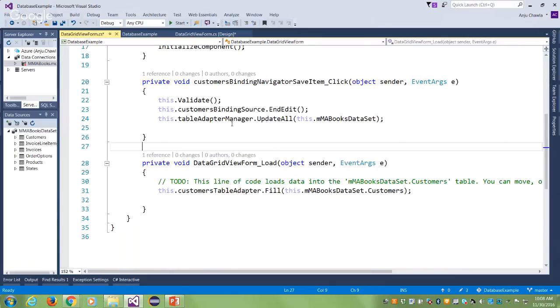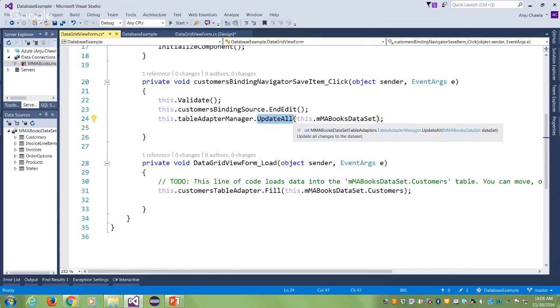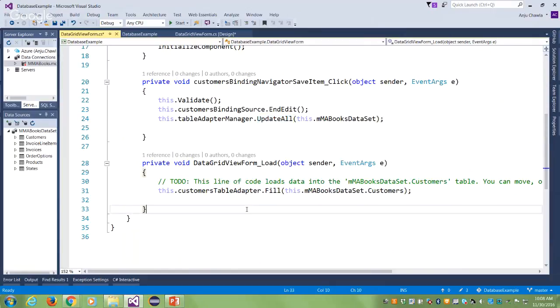And then what does the manager do? Manager does an update all. It says if there are any foreign key constraints in your database, I'm going to handle them. So these statements are what have been put for you. Now, unfortunately, this is all it does. It doesn't do any kind of exception handling or anything at all for you. But you'll say, are there exceptions?